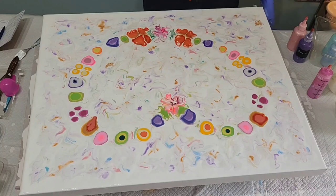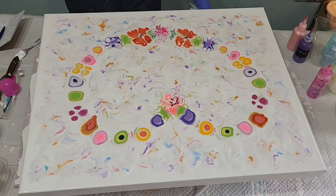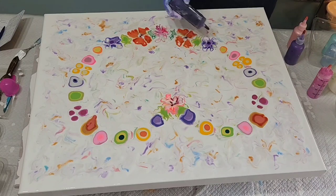The edge is dry, but the centre, because there's quite a lot of paint in the centre, it takes a while for it to dry. So I can work on it for a little while and just use different techniques with my straws and balloons, and then later on my sticks.